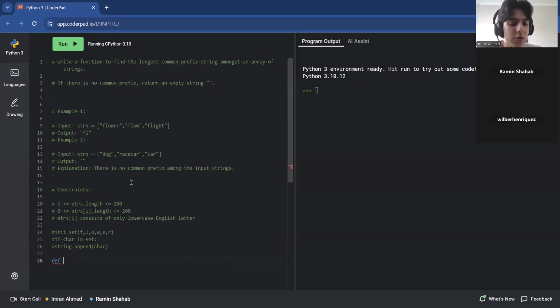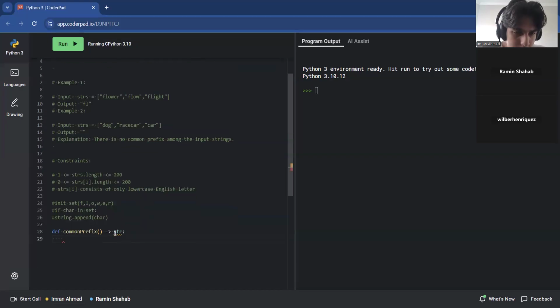All right. So I'll just create a function, common prefix, and then obviously we need to return a string. Well, I need to put a parameter. We'll just leave it like that. All right.